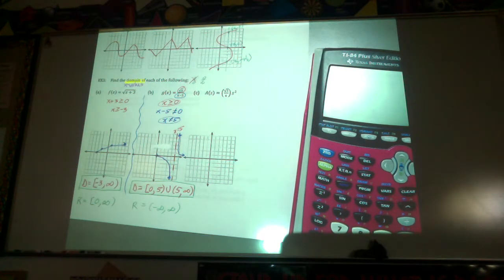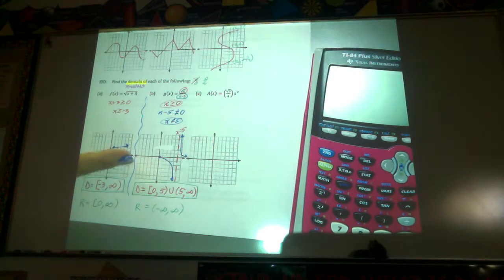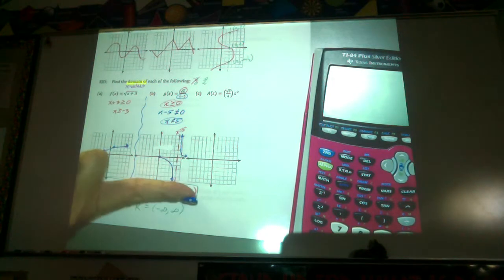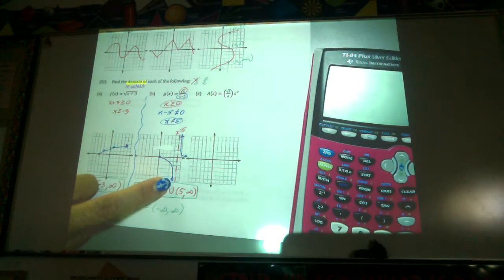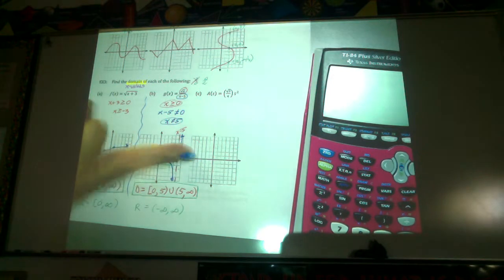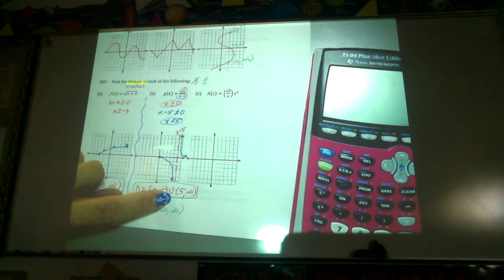So for A, why wasn't the range negative infinity to positive infinity? Because as I go from the bottom, there's no y values here. The first y value I encounter is a y value of 0, because this is the first point I encounter from the bottom of the graph, and the y value at that point is 0. And I get to positive infinity. That's not the case for this one. Here I'm going from negative infinity because I have a point here, and it's going forever in that direction. That's why I know it's negative infinity, because it's an arrow and it doesn't stop. Does that make sense? Okay.